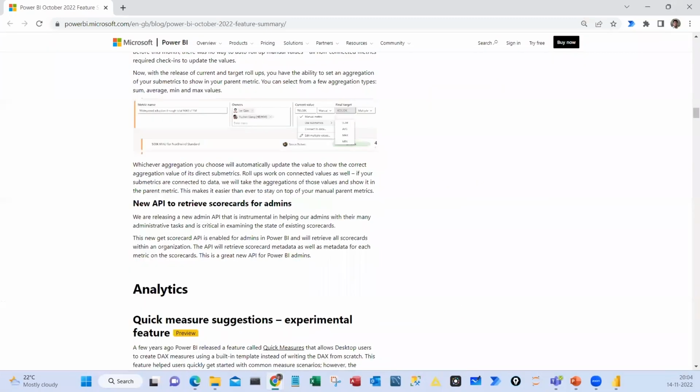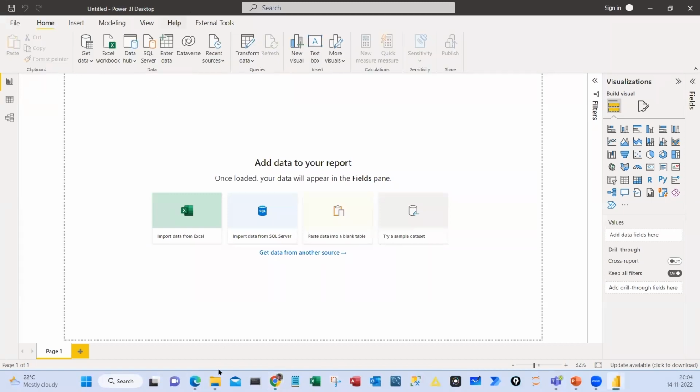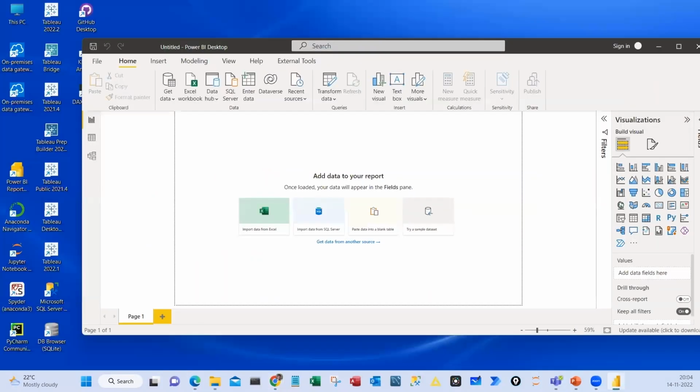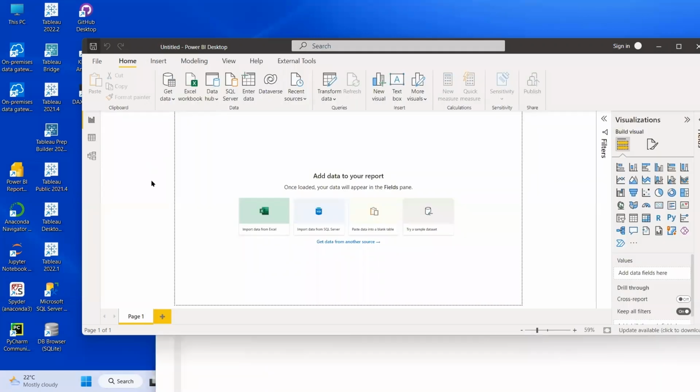Now, pay attention on the screen, everyone. You all have the same screen. First of all, we'll have to save the file. So what is required in order to save the file? What are the things required in order to save the file? Can I say the path? Okay, what else do you require? You have to select a destination. So when you click on yes, save, you have to provide the destination.